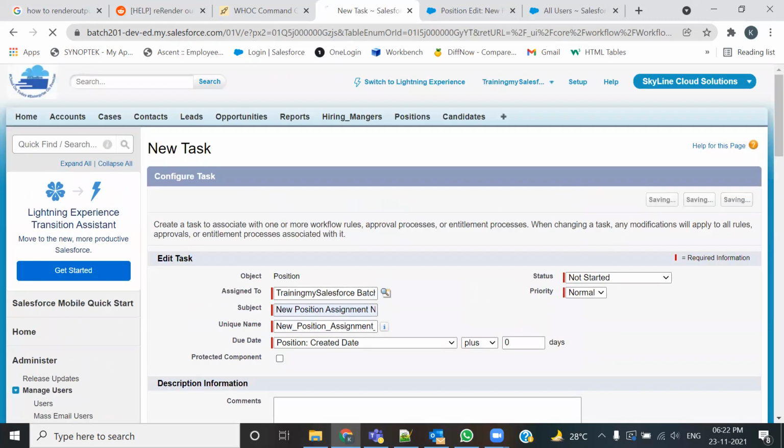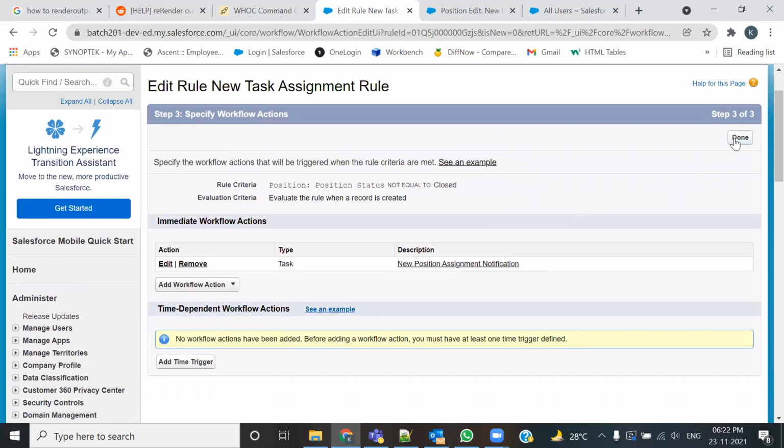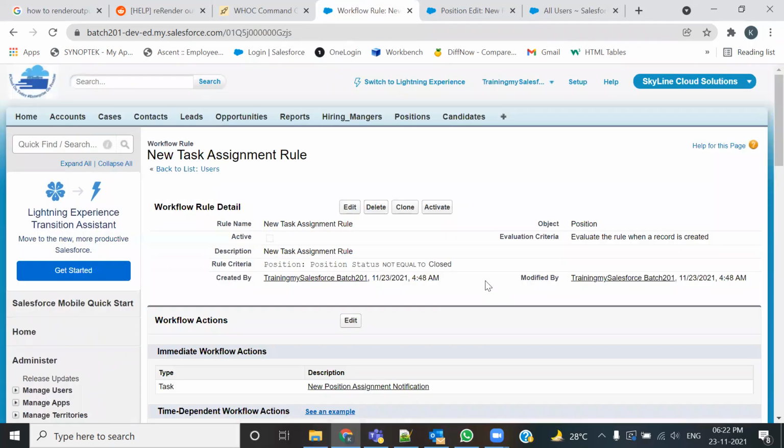ठीक है, सिंपल कैलकुलेशन, छोटा सा मैथमेटिक्स है, ज्यादा कोई बड़ी चीज है नहीं। So if you have understood, चलो इसको सेव करते हैं, आगे चलते हैं। तो we have created this position. अभी ये पोजीशन तो हमारी क्रिएट हो चुकी है। ओके, सो अभी ये इसको मैं डन कर देता हूँ। Let me do with this done, और इसको एक्टिवेट भी कर देता हूँ। Let's activate this. रूल भी एक्टिवेट हो चुका है, सब कुछ सही है। अब ये फायर कब होगा?